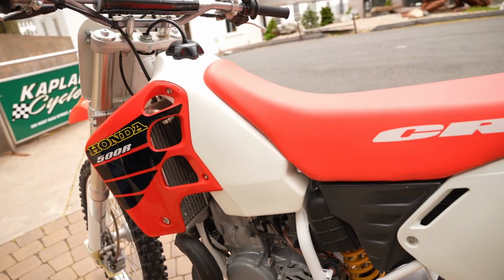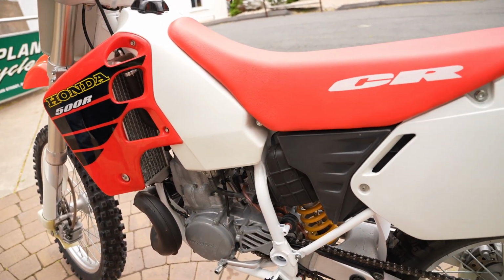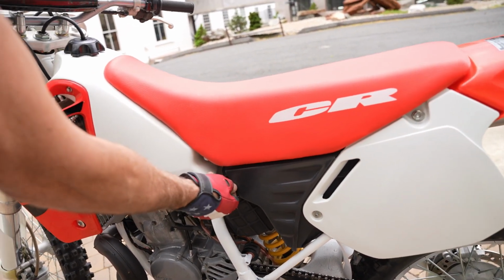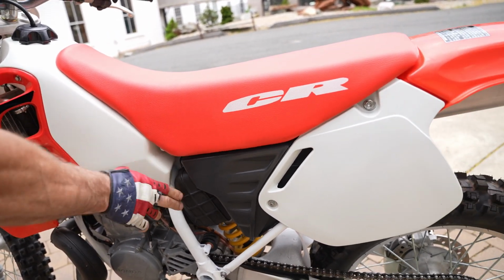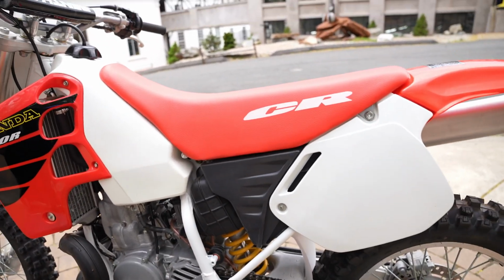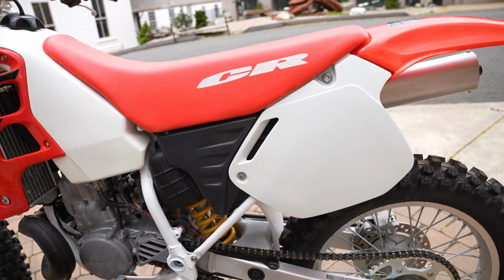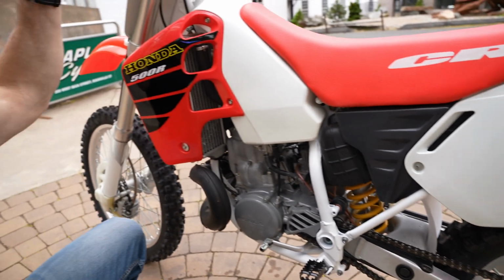Almost all of them leading up to this last batch that we bought from Raffi had aftermarket pipes and silencers. Original pipe and silencers are the real unobtainium on these bikes, guys. Aside from having a mint tank and a mint frame and a bike with no time on it, the box is pristine, not all worn out. There are no bolt-ons. It's bone stock. Just a beautiful piece.